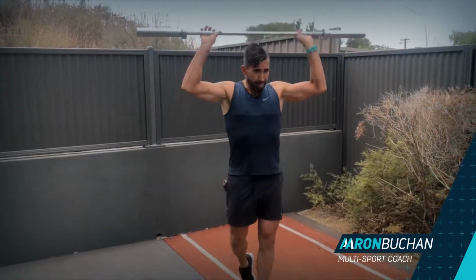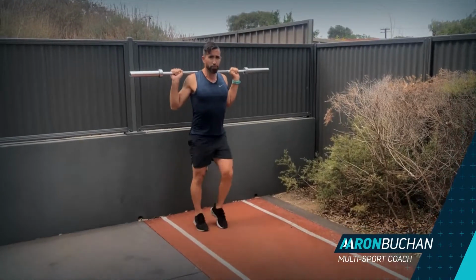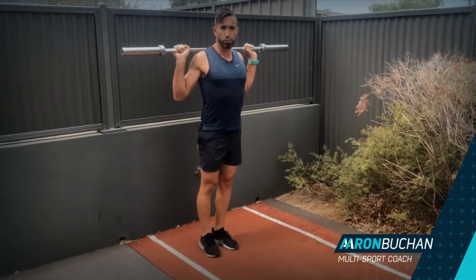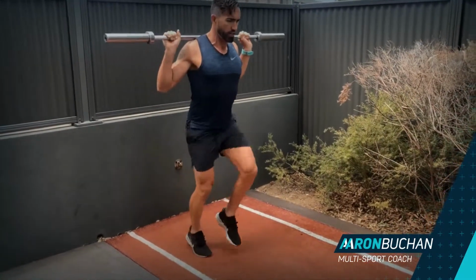So the first exercise I've got is what I call a low ankling. This is replicating like you're running on the toes. I recommend you get yourself a barbell. If you haven't got a barbell, a broomstick is totally fine. Get yourself a flat surface. Obviously a running track is more ideal. The bar's going to come over the back in a squat position. Now just from here, you're up on your toes. It's low, so it's not up too high. We'll progress to medium and then up to high, but for now, I just want it low, right?